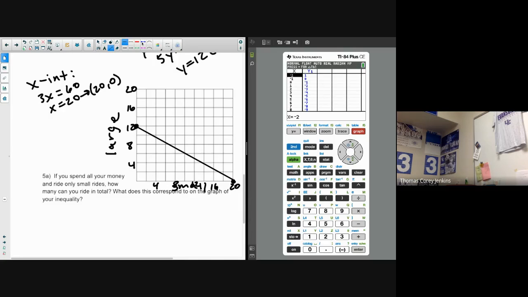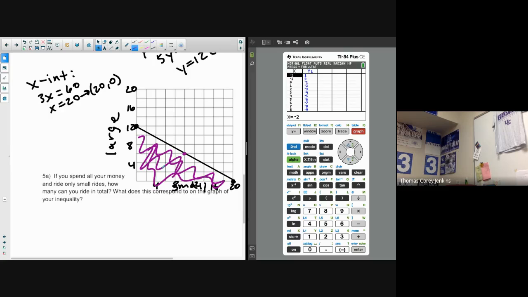Okay, and just to be sure, you can see that the way my slope is we're going down, it's down 12 over 20, but actually, it looks like down 6 over 10. So you could go down 1, 2, 3 over 1, 2, 3, 4, 5. So you can split the difference there and see another point on that line. Okay, and then which side do we want to shade on? Obviously, we want to shade in here. So everything on that boundary line and in the shaded region represents the combinations you could do.